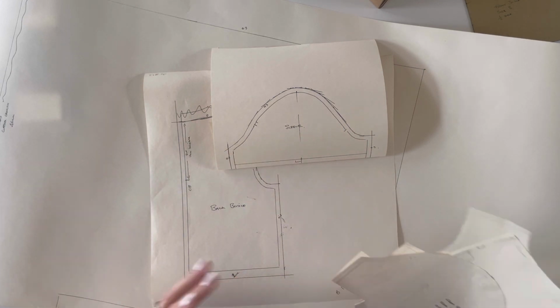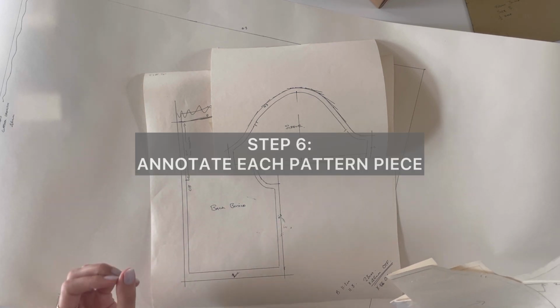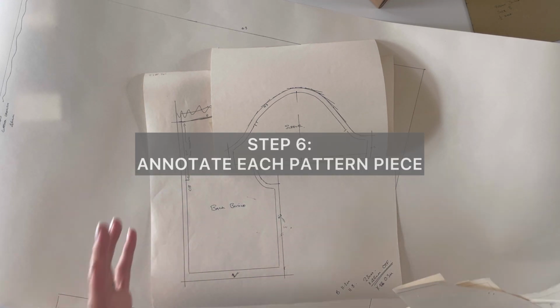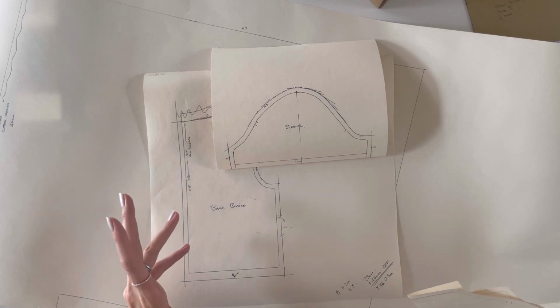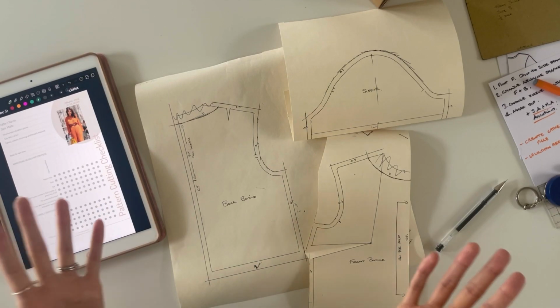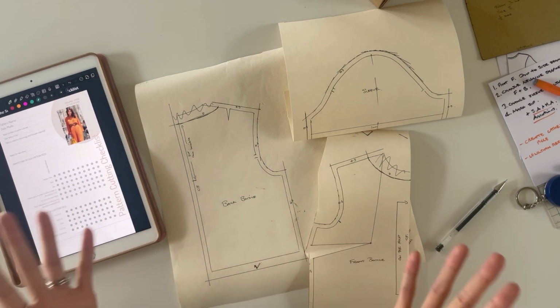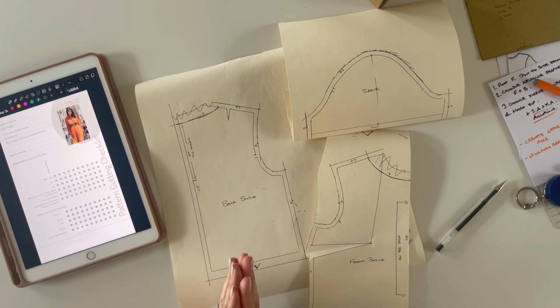Then what we want to do, because we don't have any snazzy instruction books, and even if we did, it's still so handy to annotate your sewing patterns. It's going to mean that you know how they go together, not just tomorrow when you can remember, but in 5 years' time if you were to come back to that pattern as well. As you've noticed, I'm all about optimizing the pattern drafting process. So of course, that is no different when it comes to annotating your sewing patterns.